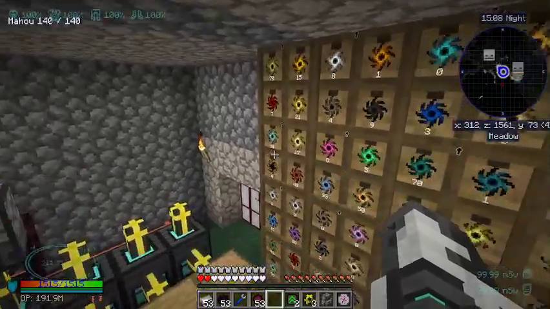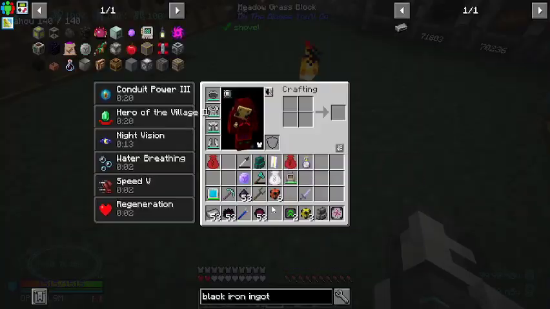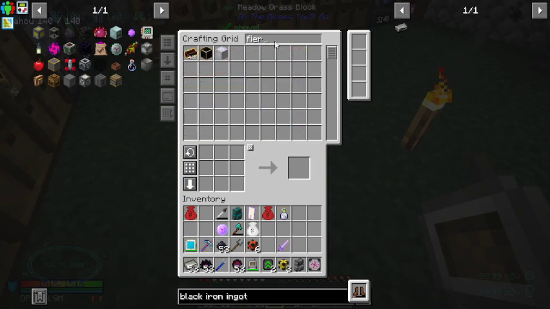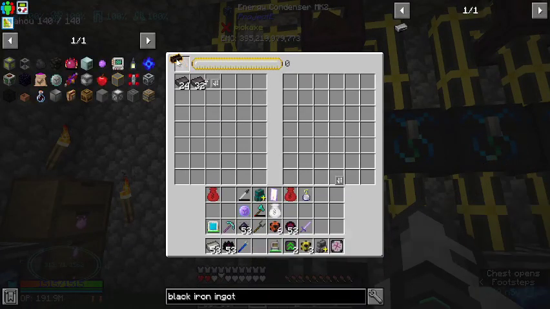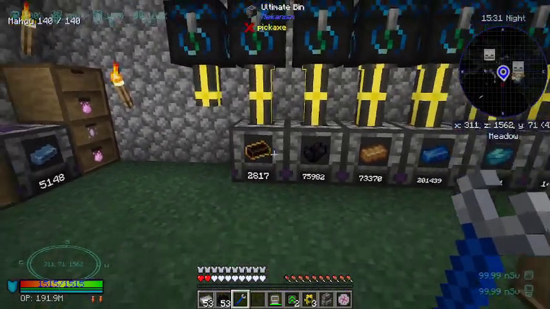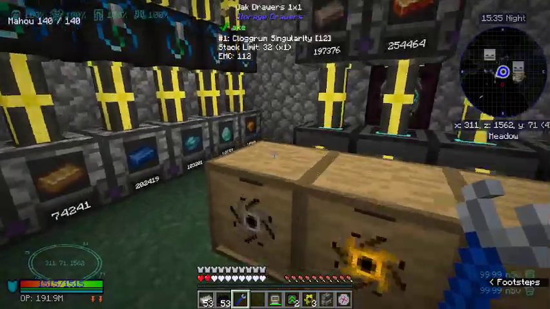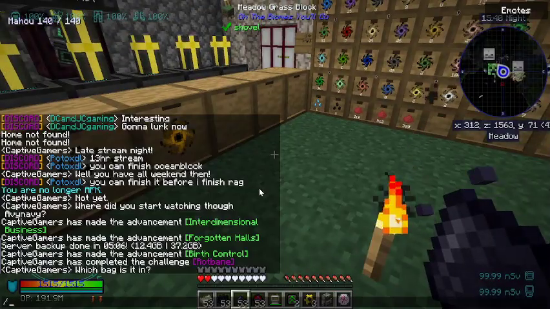Oops. Come on. Which one is that one? Fiery. So we need to find a fiery. F-I-E-R-Y. Okay, so we're going to come over here. We're going to put in a fiery ingot. And then we're going to turn that back on. So now fiery ingot is being made. Nobody else is particularly close.